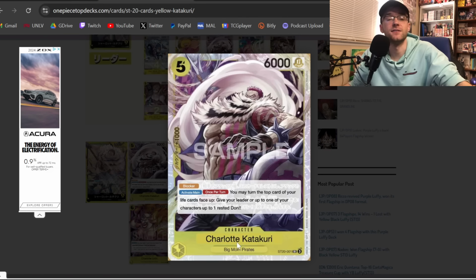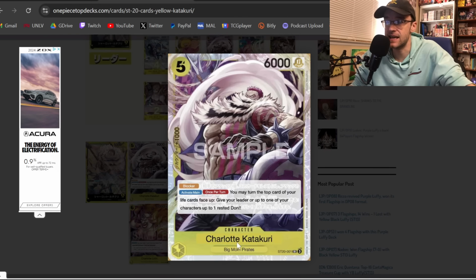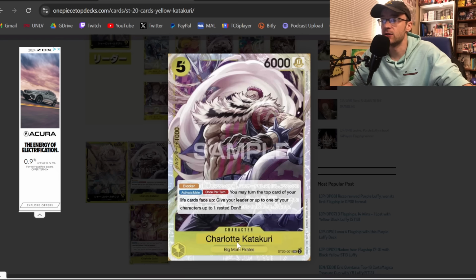The other SR in here is the 5 drop Katakuri. It is a 6,000 power blocker, which is really nice. Has that activate main. You may turn the top card of your life cards face up, give one of your leader up to one of your characters one rested Dawn.